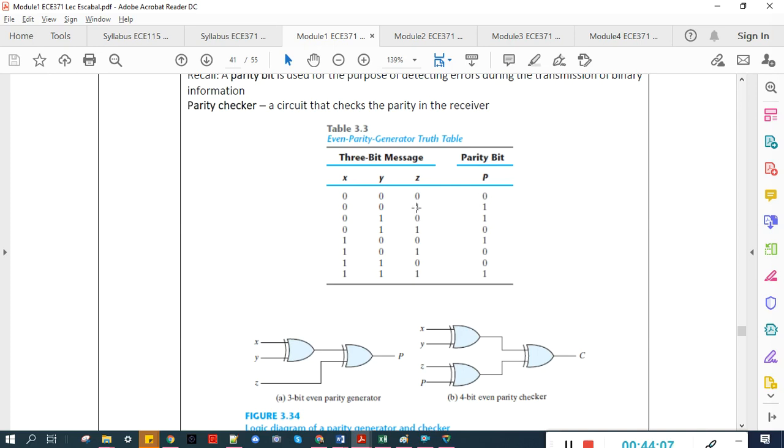Here, 1, we have an odd number of ones, so we add 1 in the parity bit to make the number of ones even, which is 2. Then we have already 2 ones here, which is already even, so we add 0 in the parity bit. For the last one, we have 1, 1, 1. That's 3 ones, which is odd. We add 1 in the parity bit to make the number of ones even. Now the total number of ones is 4, which is now even.